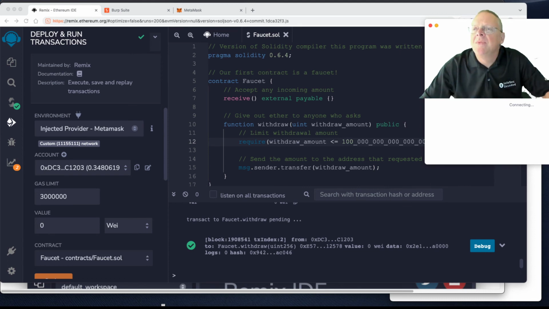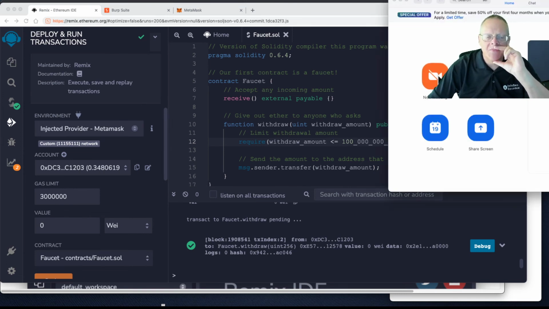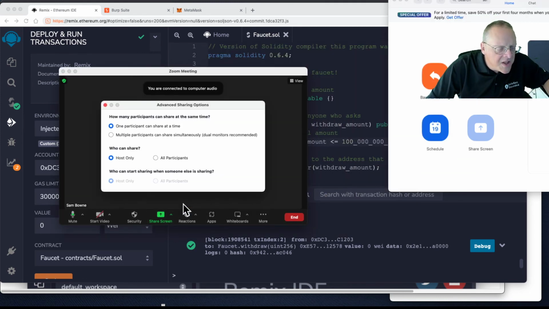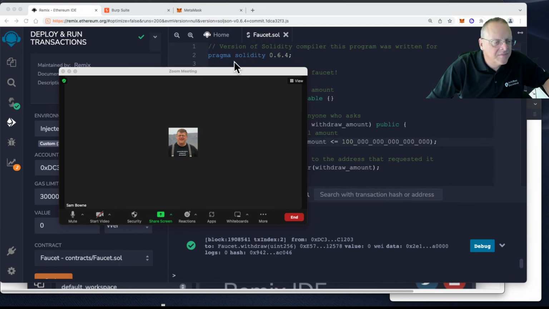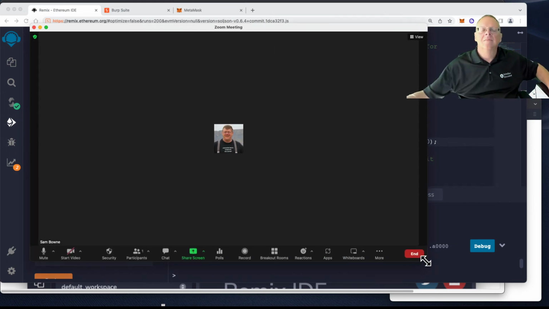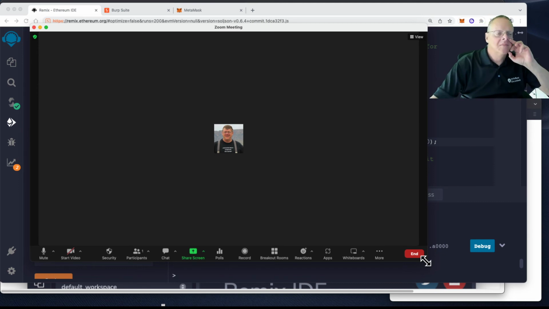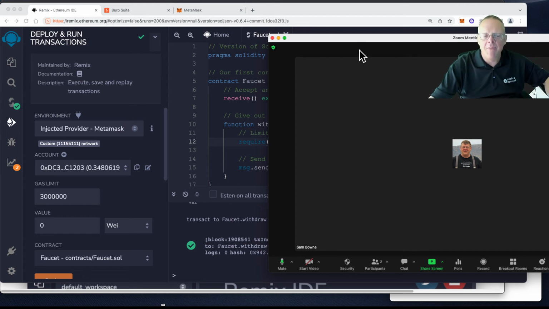You can pick the MetaMask, yeah. Just pick the MetaMask. That should do it. And then when you deploy it, it will pop up and ask permission to spend some of your Ether. Or if you come to that Zoom, you can share your screen, and then I can help more if that would be helpful. This is how we usually do it. If you pick MetaMask, when you deploy, it should pop up a box asking for permission.